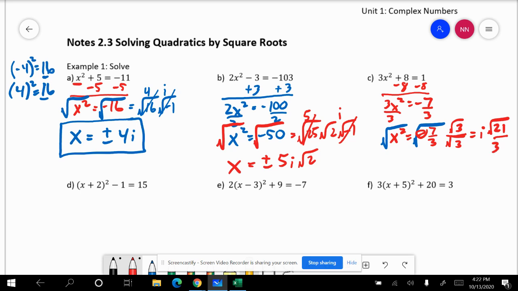You could either put the i in the front, or you could put it in the back right here. Actually, I'm going to put it in the back right here. Don't put it underneath the square root, because then it looks like a part of it. And the one thing I did miss is that I forgot my positive root and my negative root. So I want to make sure that I remember that.